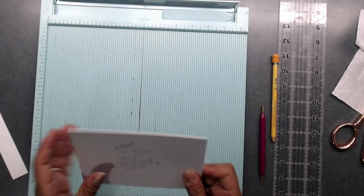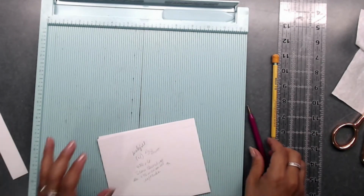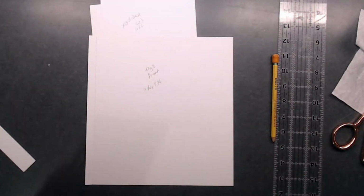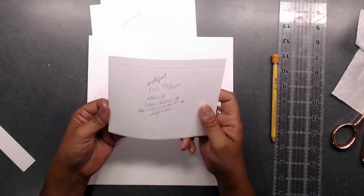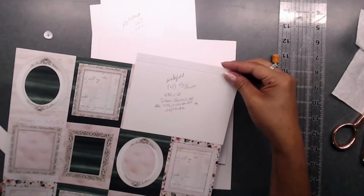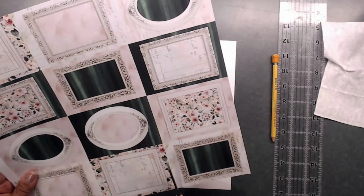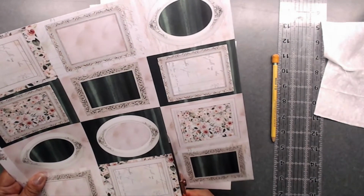All right, and then we're not going to actually put this together until you paper your waterfall separately. Okay, but I actually had an idea for this, and I thought it would be really cool to use your frames for this part because they will fit on there perfectly. So if you cut them out, and I know this is a big mistake, but I'm going to go ahead and cut this out just like this.